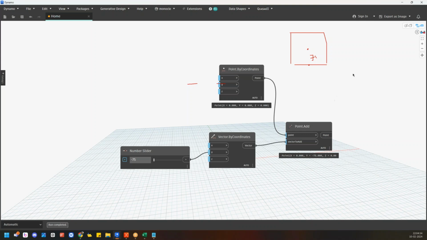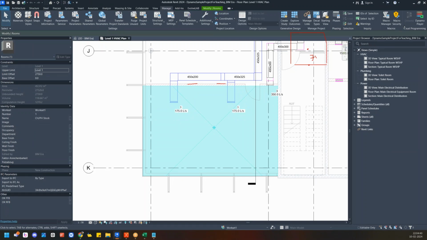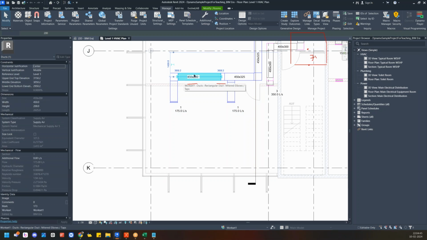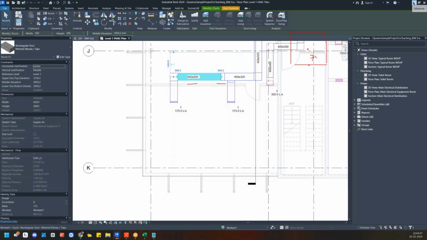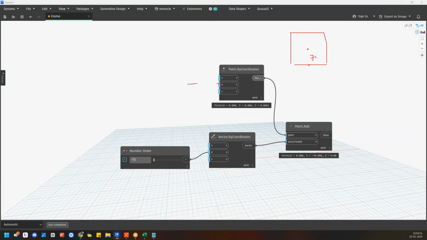Is it clear? Or else you have the family editor. Just like how in the Manage tab we have Dynamo here, even when you enter into the family, you have an Edit option. You have Dynamo in the family editor as well. Clear? So you can open it there and you can fix it.